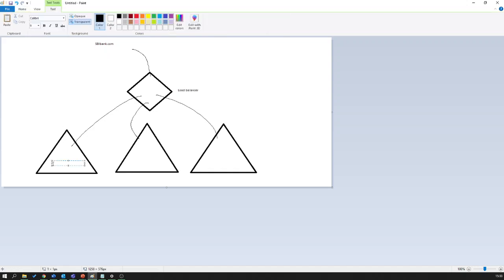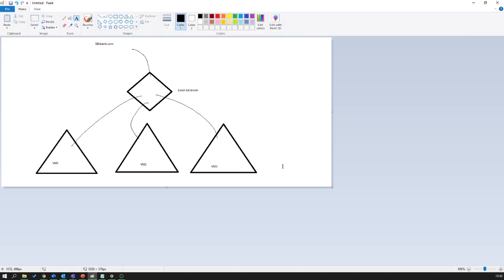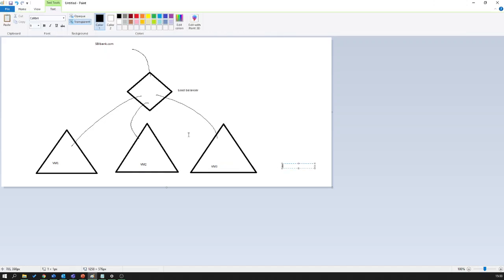This will be my virtual machine VM1, this will be VM2, and this will be VM3, right? And I'll install the website, sbibank.com, here, here, and here also.